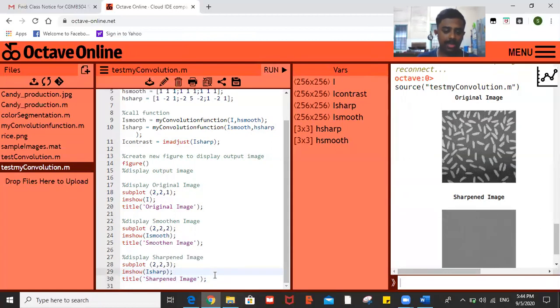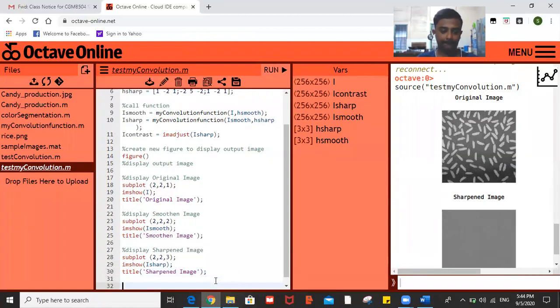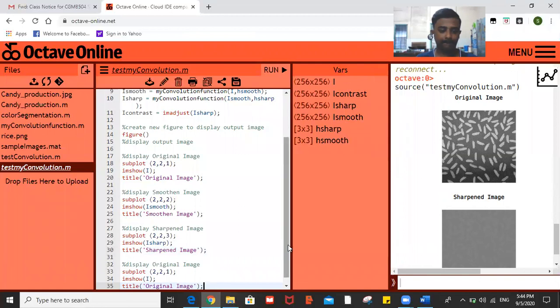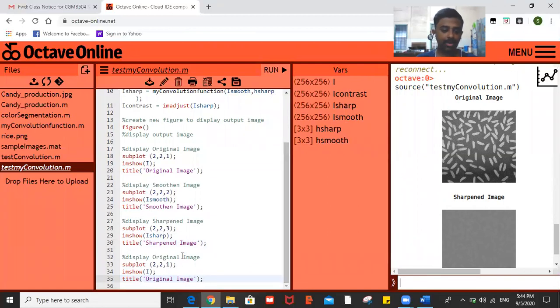And then the last part, I'm going to use my contrast enhanced image.